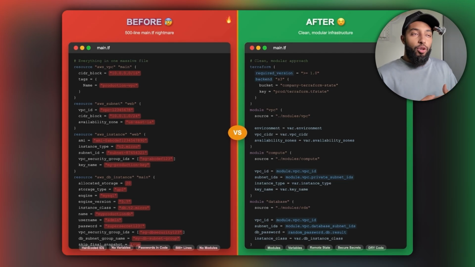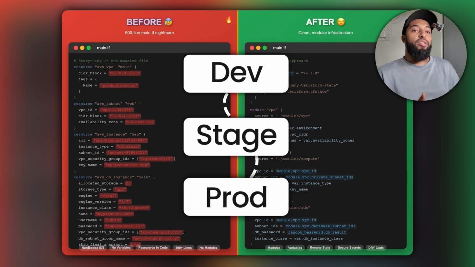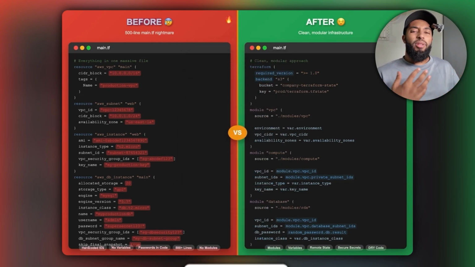Next thing is to have a good environment structure, right? For environments, you have dev, staging, and prod. Or you can use workspaces or even Terraform, right? Because you have different vars with the same base logic. Easier for pipelines, and you have clearer changes. You know where changes are being made.